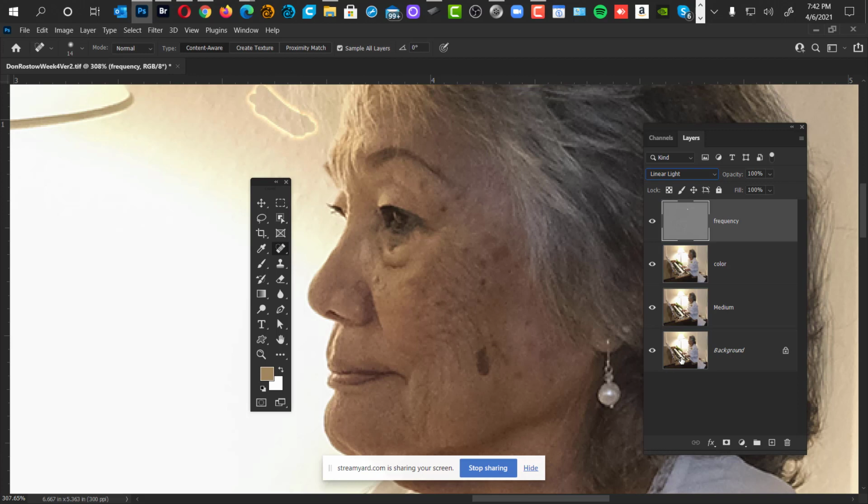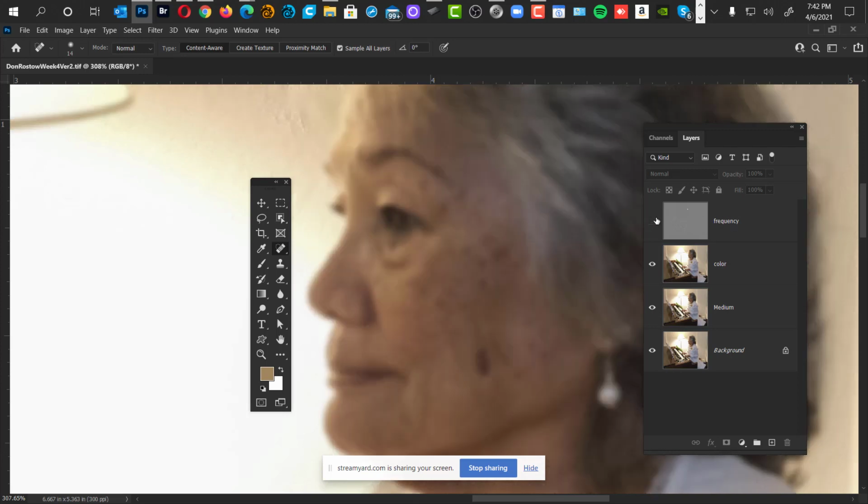All right? So in other words, if I hold the option key and click on the eyeball of this layer, before and after, that layer had a transparency in it. That's why it's doing this up here. Before and after, it's exactly the same. There's no difference. But it's not exactly the same, because if I turn off the frequency, all you see is the color.